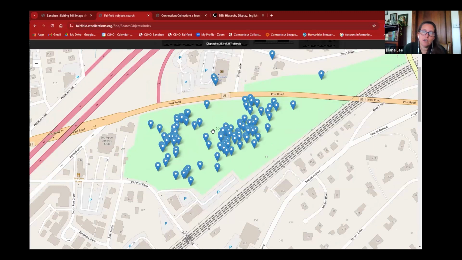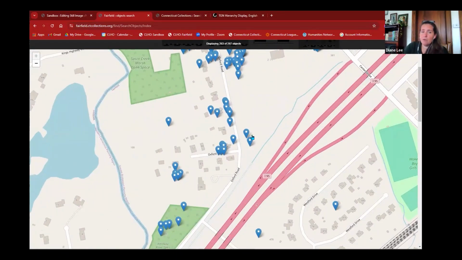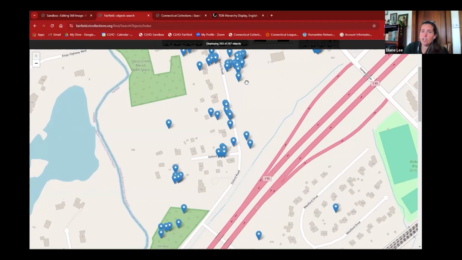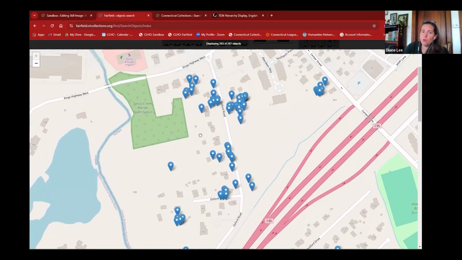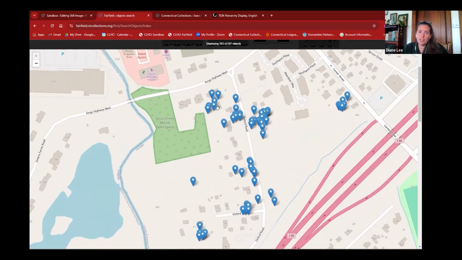Specifically to archaeological information, it is frowned upon to put the exact location of dig items out on the public view. They don't want to encourage people coming in and trying to dig up on the same site. And especially if you come over here, this is in neighborhoods. They got permission from the landowners to go and dig in these spots. But we don't want to mark these specifically on the portal because we don't want somebody showing up in this poor person's backyard and going, what can I find?